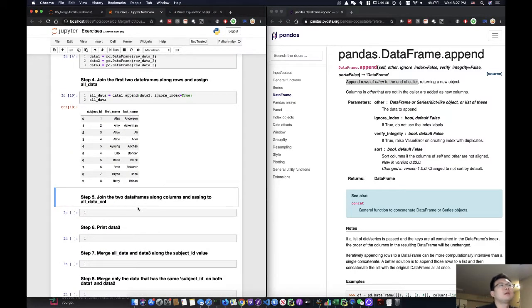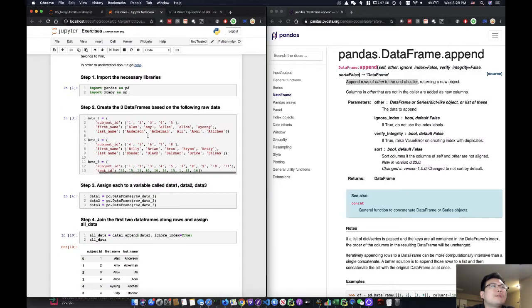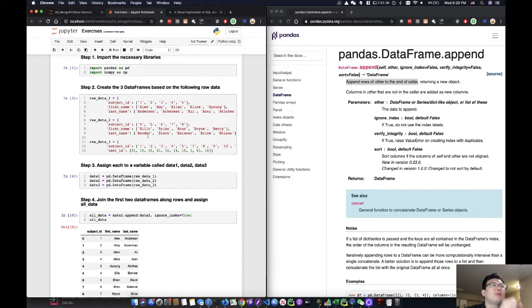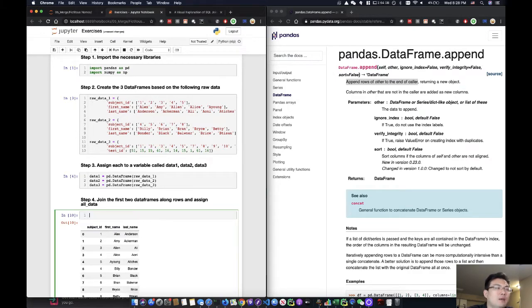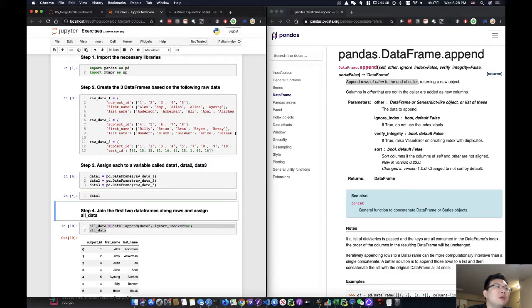So join the 2 data frames along columns and assign to all data column. Join the rows along columns. Okay, wait. I think my understanding of step 4 is wrong. Okay, so let's check it again. Like data 1, let's look at the data.